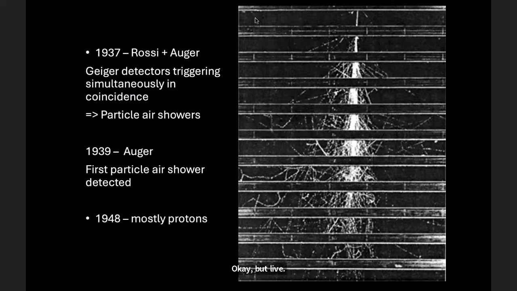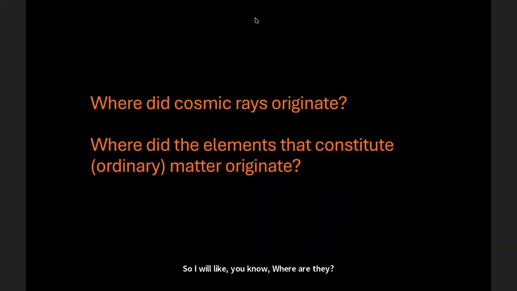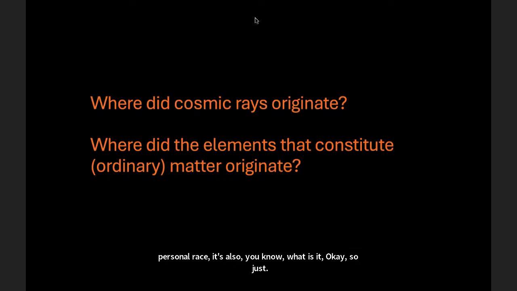So right now, you may say, okay, Magda, now we know that we have particles, mostly protons, coming from the universe, right? And so I would like to know, where are they produced and how? And answering that question is not only about cosmic rays, it's also knowing what is the origin of the elements that form matter here. Just because of that, it's an interesting question already.